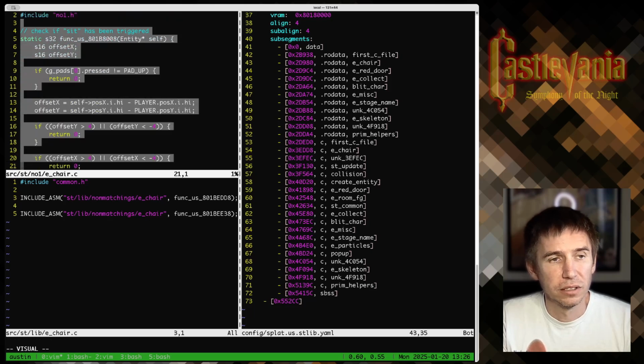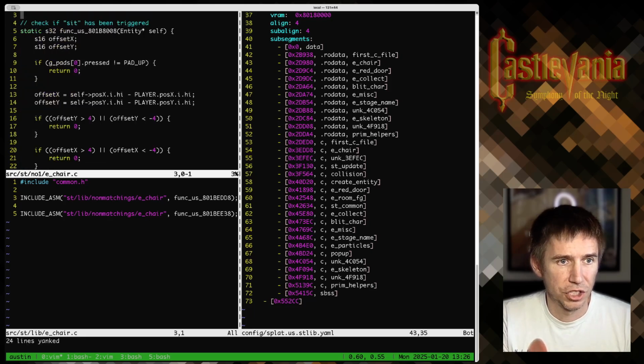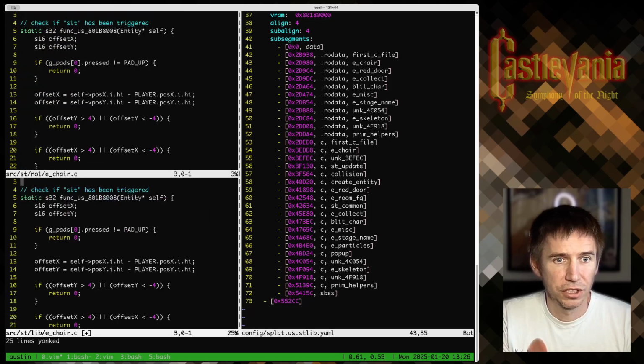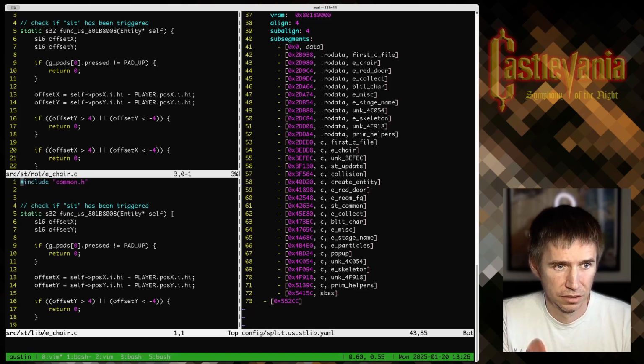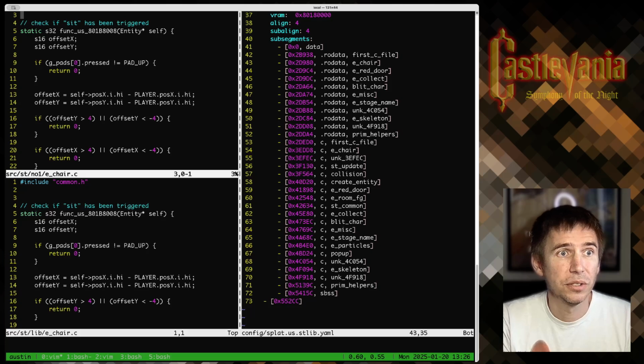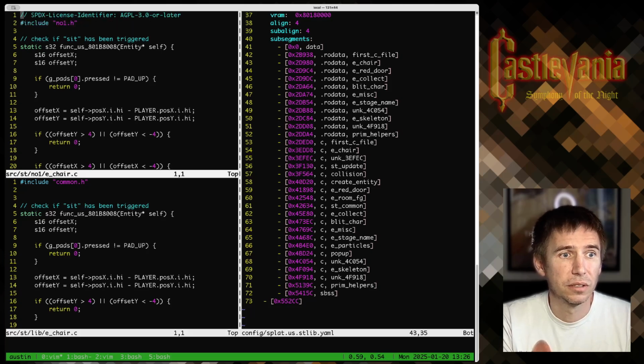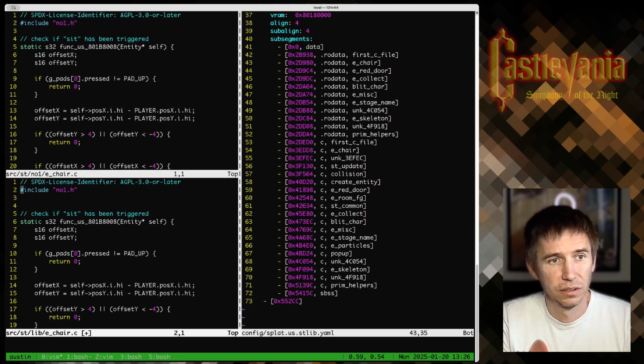And we'll grab the sit check function, and we'll need to include lib.h. We might be able to get away with common.h, but it'll need lib.h eventually.